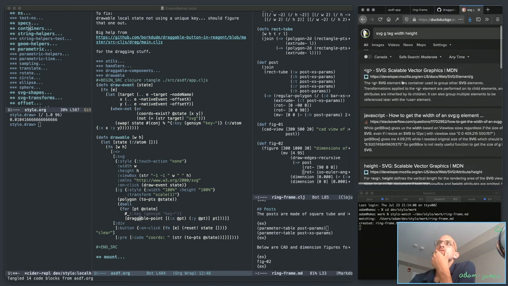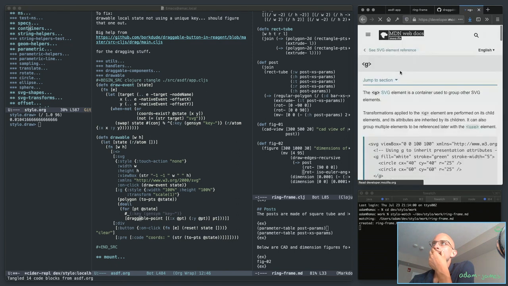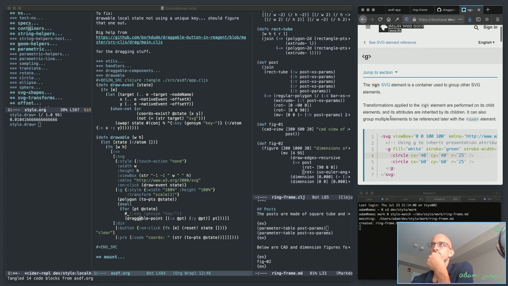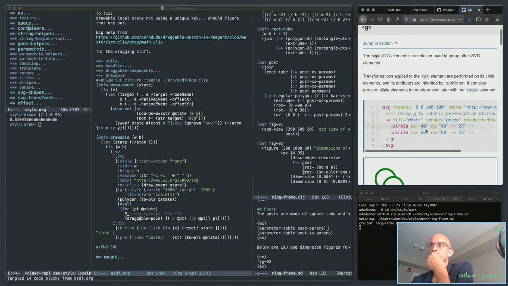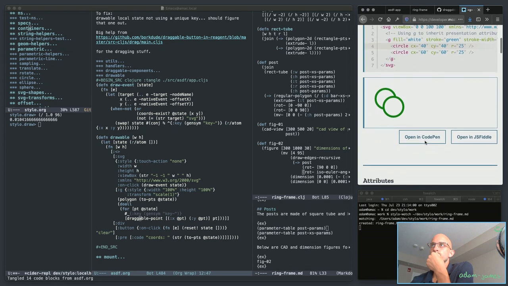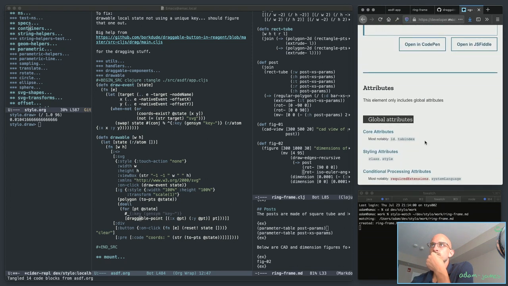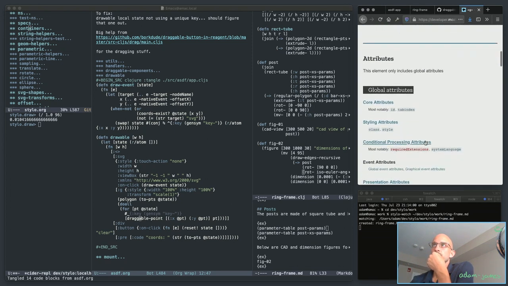See if I can change it at all. Only includes global attributes.